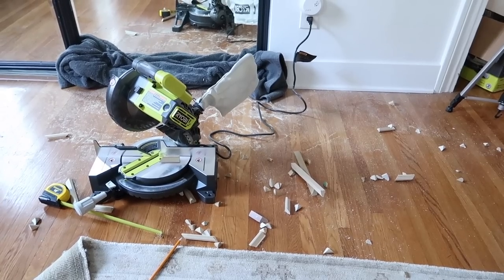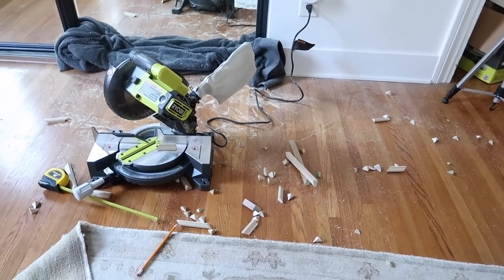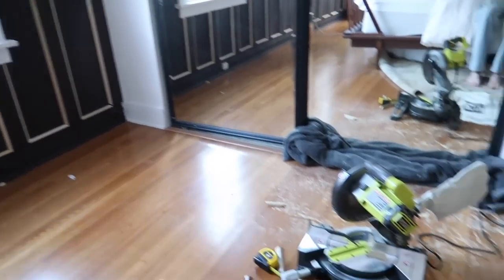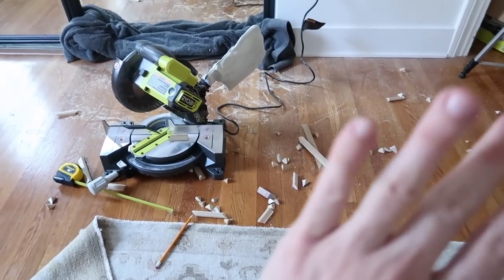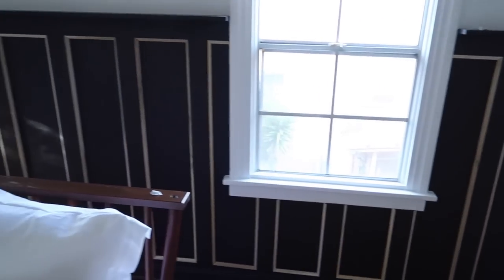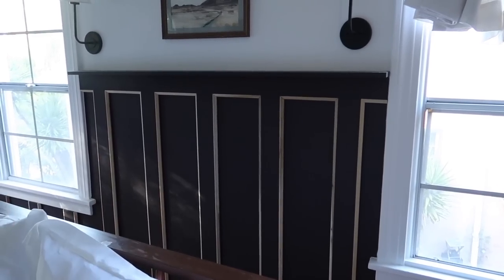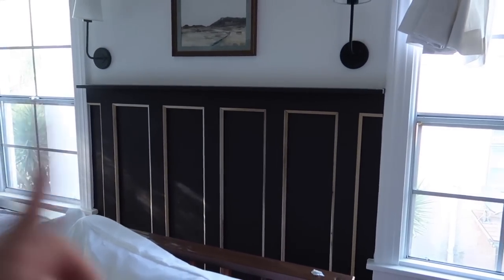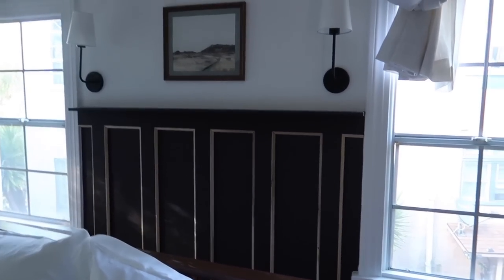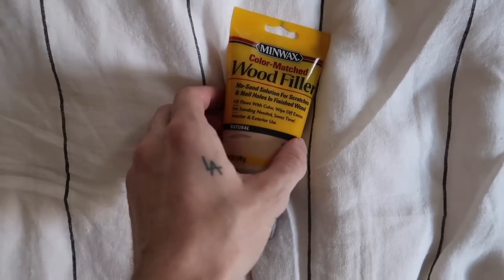We have a little bit of a mess but not too bad - I'm going to vacuum that up. I purchased 12 trim boards and used absolutely everything, getting the perfect amount to cover the whole wall with trim sections. Now I'm going to go through and fill any cracks or nail holes with some wood filler, then head to Lowe's to get paint. Very ambitious doing the trim and painting today, but we are going to do it.